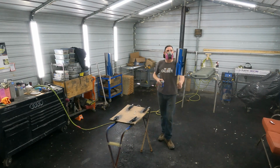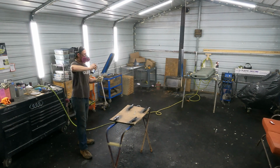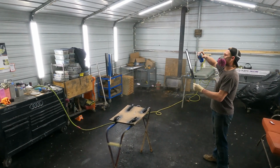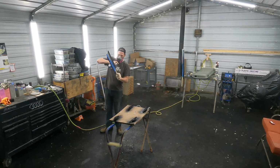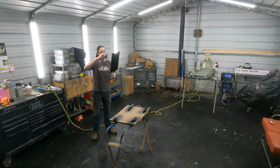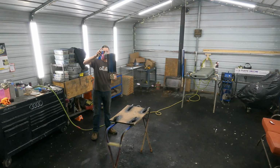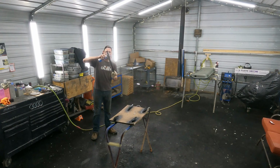By the time all is said and done, I think we got like 4 or 5 coats of black on it. After the first coat, I start to get pretty thick on them. Make sure they're pretty leveled out. It's a cheaper paint, so it's going to take more coats. It's basically a single stage, so you want it to be even. You don't want dry spots next to wet spots. I'd be scared to clear over it and see the dry spots next to the wet spots. You want to make sure it's coated evenly.